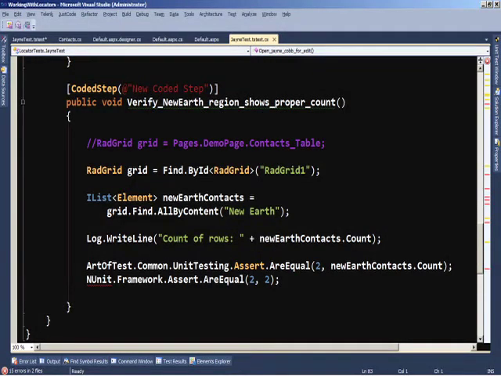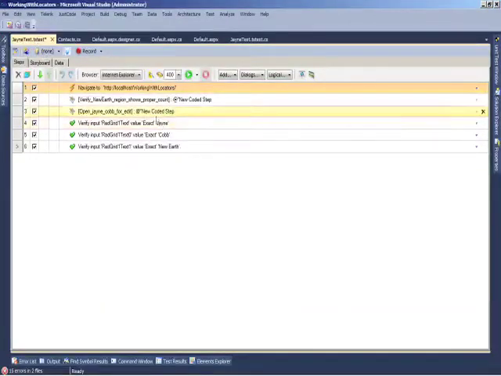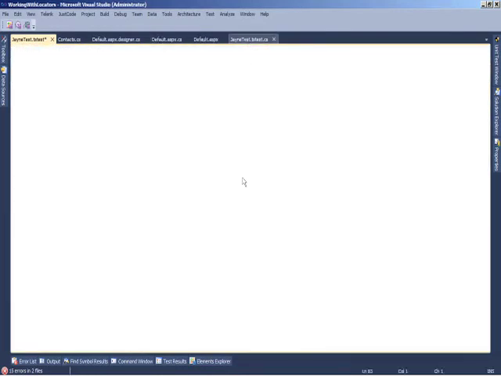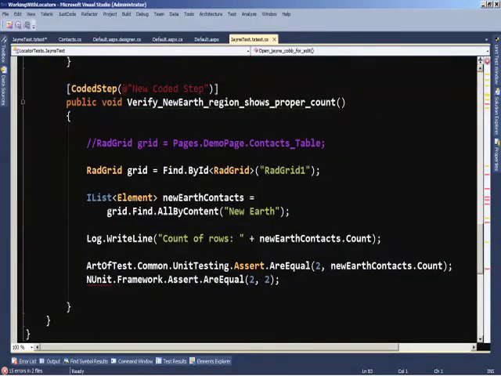So now we can use a coded step here. And oh, by the way, we're actually starting out with a test that looks very similar to what we had. You've got the same sort of user interface here, but I've got a coded step in there. Flip back to that. So what we're doing is we're actually pulling out that grid object.